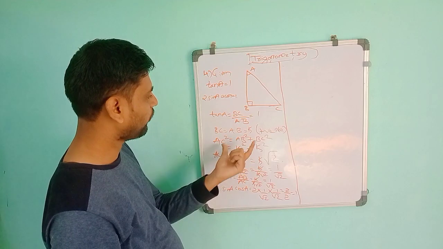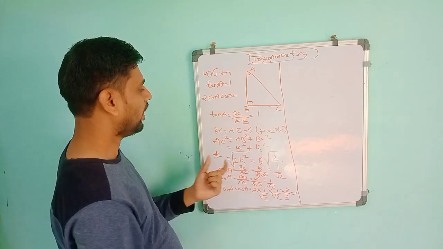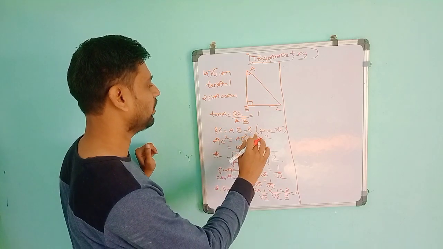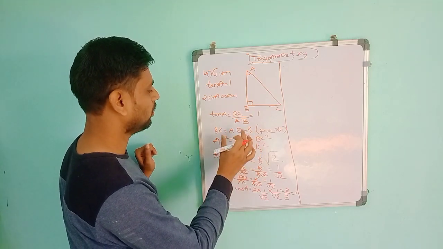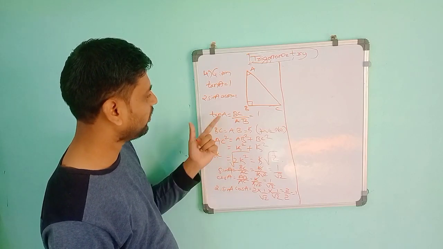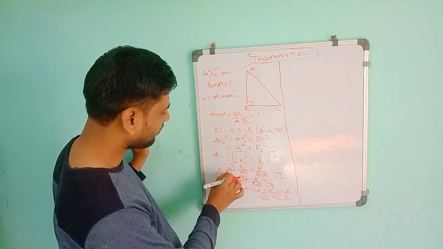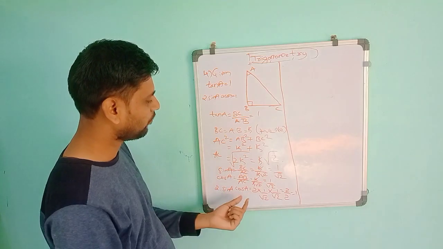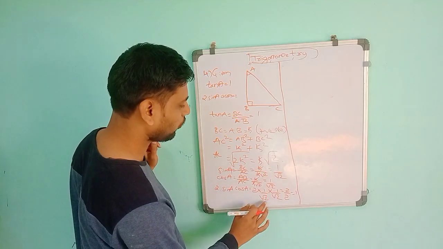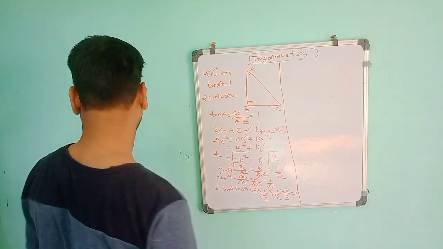Then first we find the AC value, and we have taken that value as K. So BC is equal to AB is equal to K. That will be K square plus K square, then you get the value of AC. Then from these three sides we can find sin A and cos A. Then 2 sin A cos A is nothing but 2 into 1 by root 2 and 1 by root 2, that is 2 by 2 is 1, because root 2 into root 2 is 2.